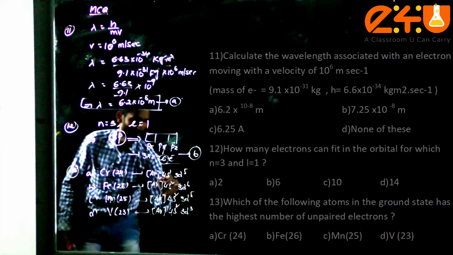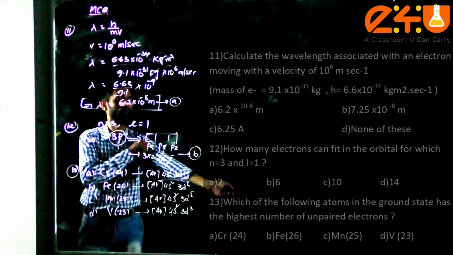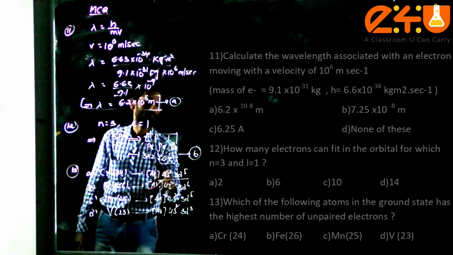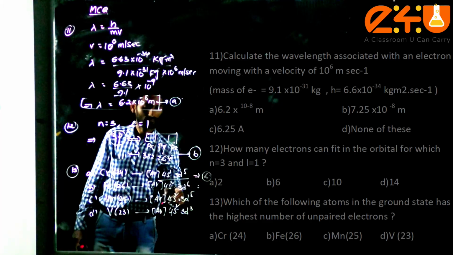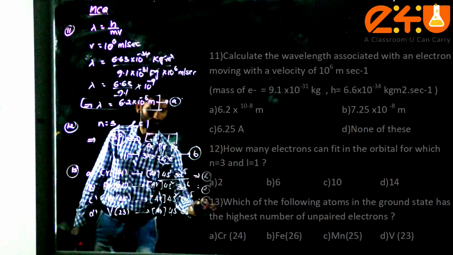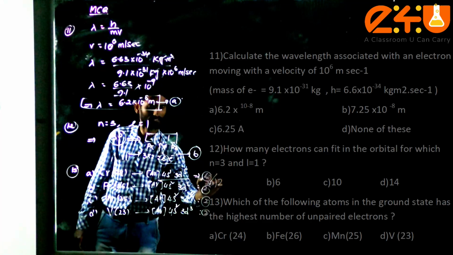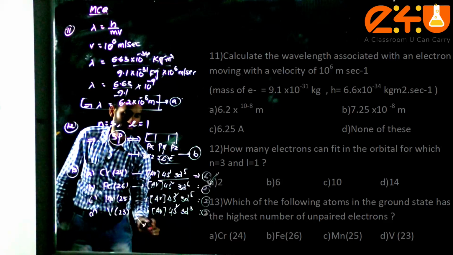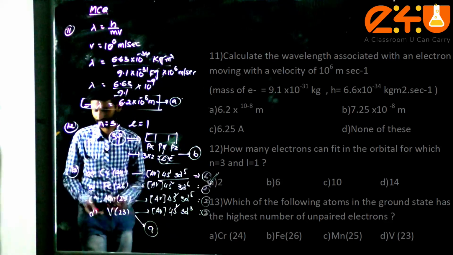That's why here, for the maximum number of unpaired electrons, in the chromium atom we have to consider both the shells. Number of electrons here, how many? 1 plus 5 is equal to 6. Here, the maximum number of unpaired electrons is 6. That is option A, the correct one. Please note down, dear students.